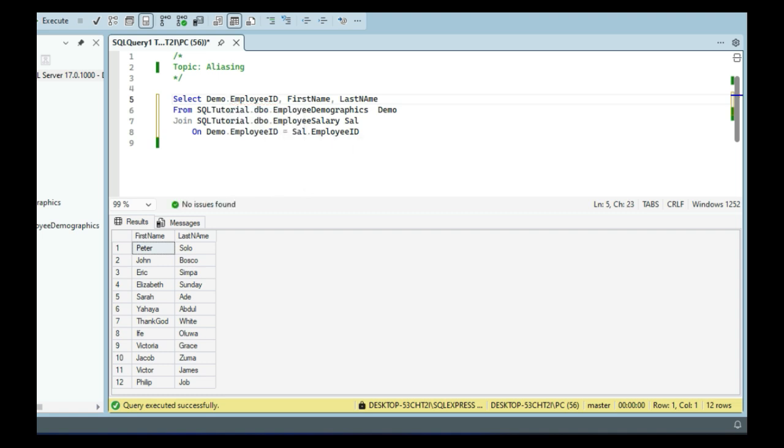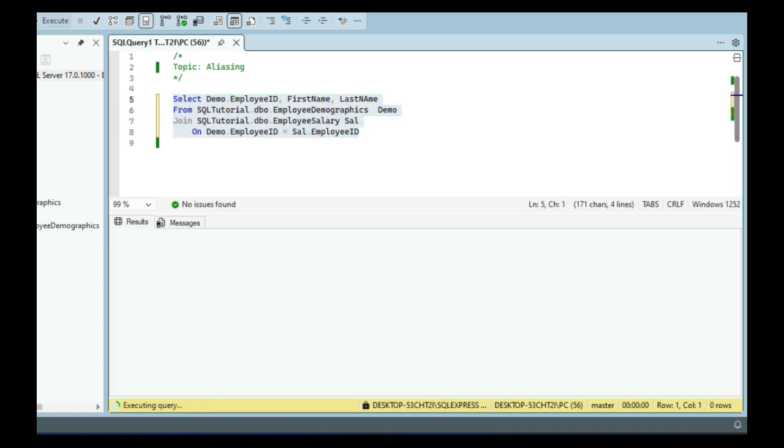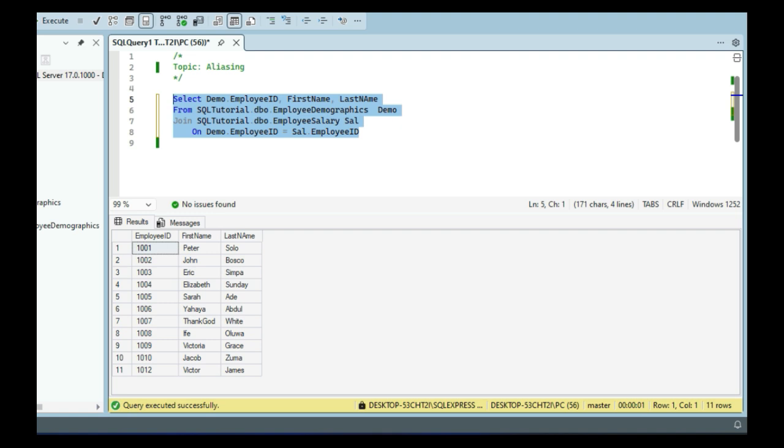What this is helping us to do is, instead of writing all this employee demographics or employee salary, which makes the script much more cumbersome, we can just use the alias name, which is much shorter, and when we run this, SQL will understand and bring out the output just as we want. So it's a way of aliasing and it's very unique and nice.